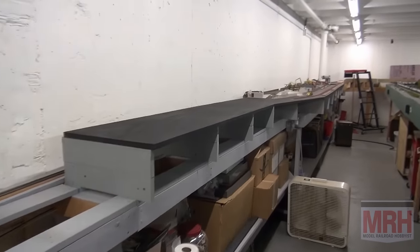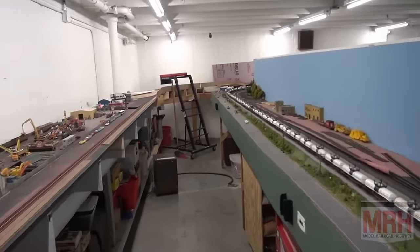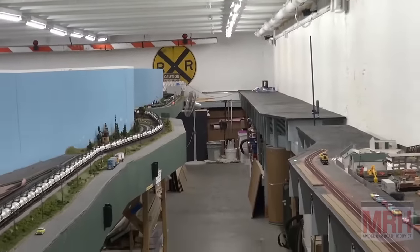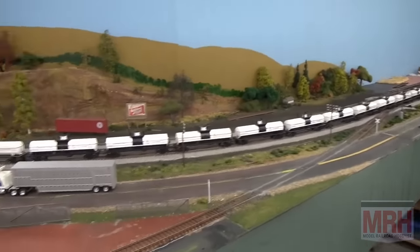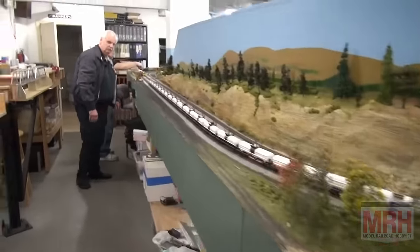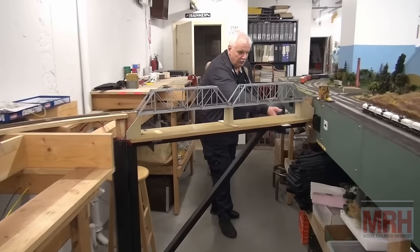Wow. And what's the branch line, about 3? The branch line is about 3 scale miles of track that will go along the wall. And we're going to have sidings and another yard and a steel mill, an oil refinery area. They're talking about a container area over here to the back of us. We're talking about auto racks that are going to be over there with ship unloading, you know, the pie in the sky dreams. This is amazing.